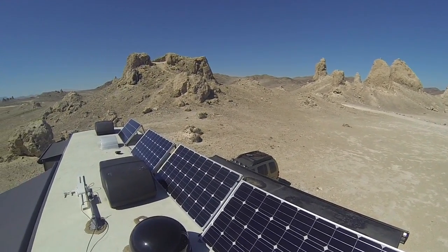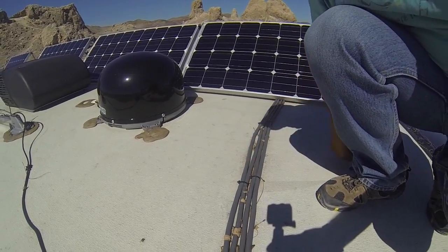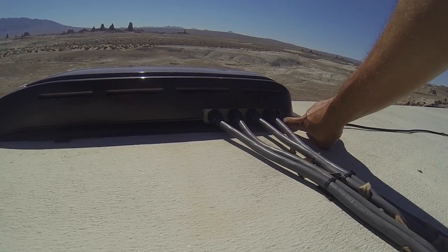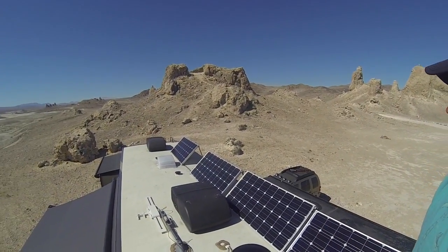Something else I'd like to point out up here on the roof: here are our solar panels — Tony has cleaned them all up so they're all nice and clean. The wiring we used on the roof is all 10 gauge. This is special wire produced by AM Solar so that it remains round, which is good for sealing at your combiner box. The combiner box we chose attaches to the side of our refrigerator vent. These connectors keep the connections waterproof. From the number 10 wires, they connect in the combiner box to number 6 wire, and we're fortunate our battery bank is directly below us. The number 6 wires run directly down behind the refrigerator to our solar charge controller — a run of less than 10 feet, which keeps voltage drop to a minimum and keeps everything efficient.